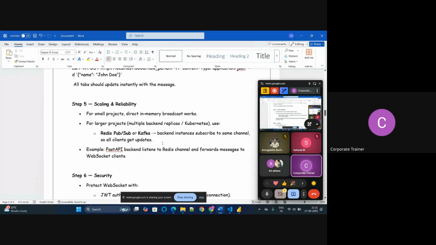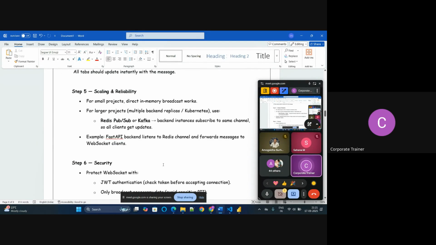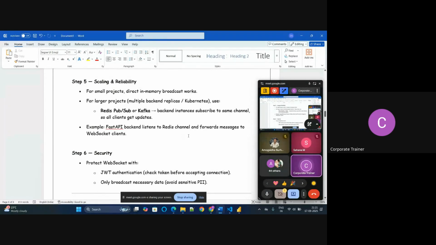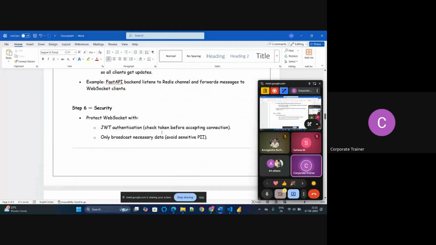We are working for the client and they are connected over Kafka. Whatever we are importing and updating, they are getting the updates from there. For example, I'm writing that FastAPI in the backend listens to the Redis channel to get and forward messages to the WebSocket.